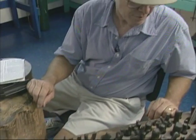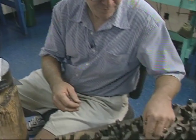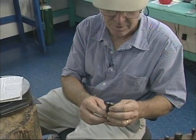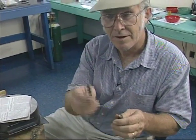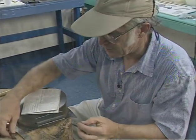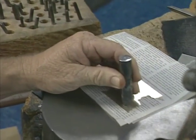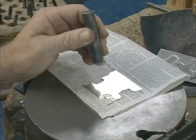And I'm going to take one of these little tools and show you how it works. This is a little button tool. It's called a male-female die. You have your male and you have your female. And I'm going to show you how this works. We're going to take the female here and we're going to pop it right into the silver. We're going to hit this thing. And it gives us this design right here.